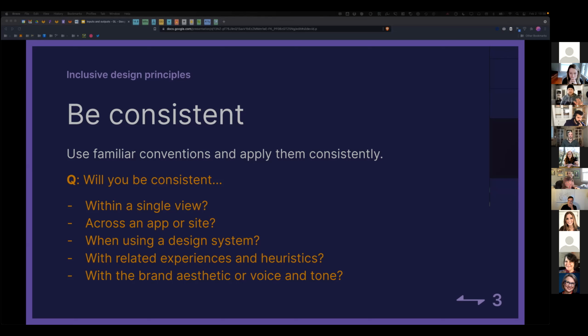Jacob's Law from Nielsen Norman Group states that users spend most of their time on other sites. And it means that users prefer your site to work the same way as other sites and other patterns that they already know. So we want to design for things with which they're already accustomed. So that's another way to be consistent. It produces accessibility benefits by both establishing and leveraging patterns that help users to know what is happening and what to expect.